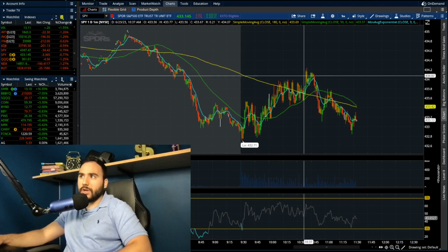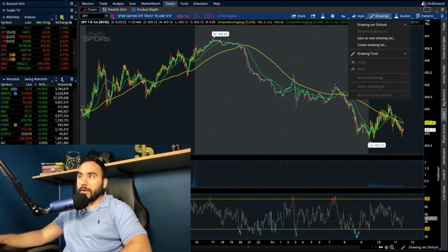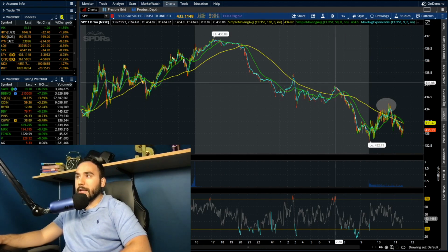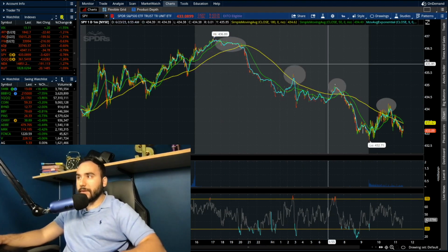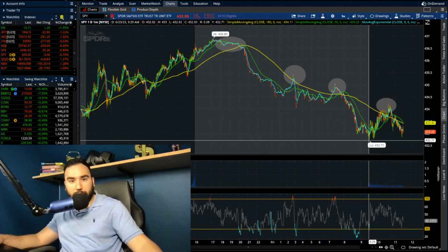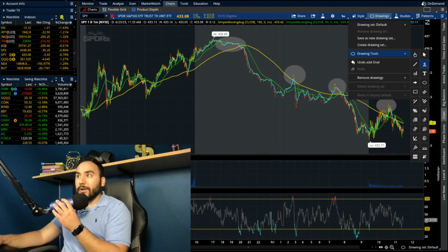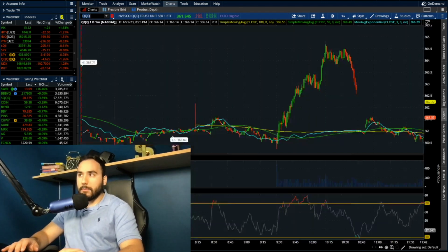So after that, we saw a bit of a rally, but clearly that did not last, and we put in a lower high. You guys can see right here, boom, lower high right there. A lower high. You guys get the drift, right? And now it looks like it's going to go back down and test the lows, maybe even take out that low from the first couple of minutes of the day. So on the intraday chart, guys, SPY's not looking good whatsoever, and triple Q probably a lot of the same, right? Let me pull it up and show you guys.